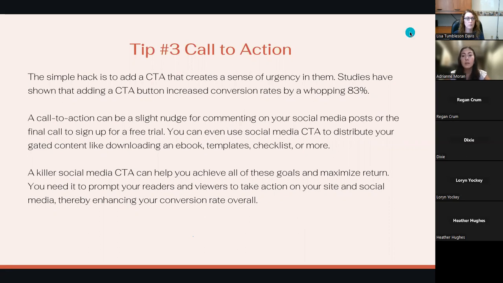So if you have a lot of people that are sitting on the fence and maybe haven't clicked a link to shop, having this easily accessible right there makes it super duper simple for them. So they can be a slight nudge for commenting on your social media post to, having a final call to sign up for a free trial. You can even use social media call to actions to distribute gated content. So like downloading an ebook, a template, a checklist, or more.